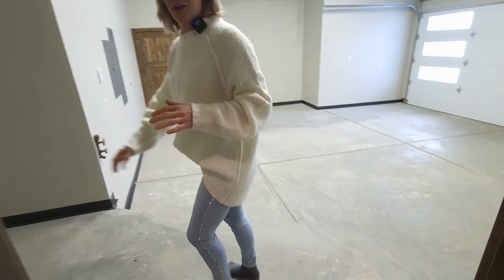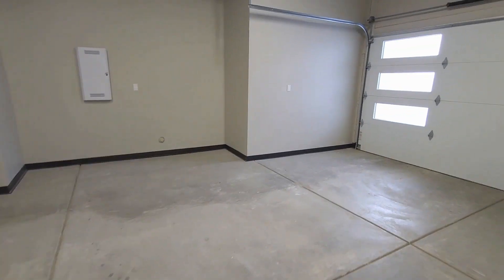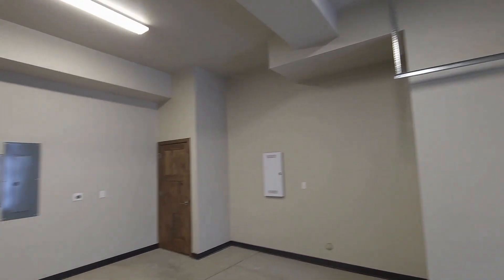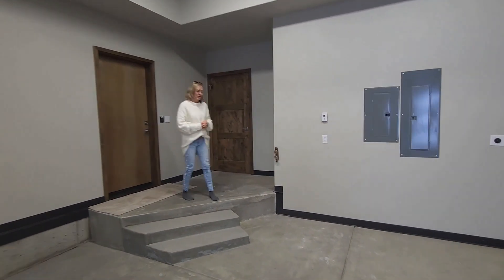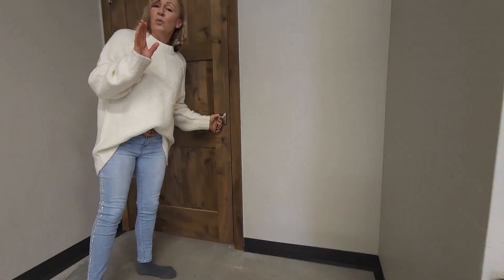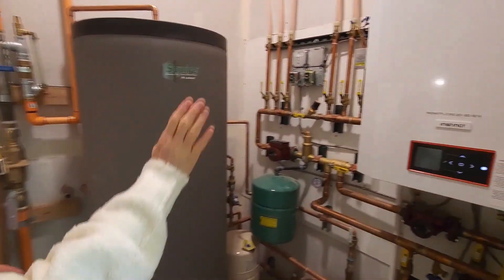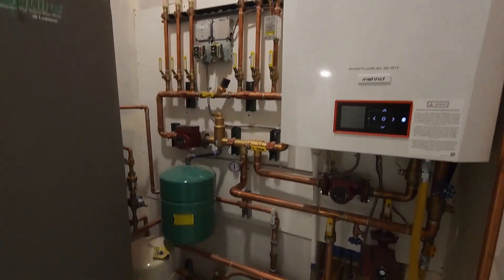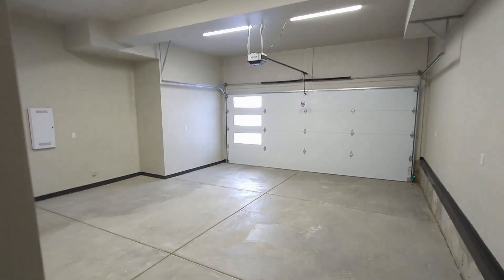Here's the garage, and there are many features I want to point out. First, in-floor radiant heat. It's fully finished — drywalled, textured, and insulated — with huge ceilings, so you can put gorilla racks up for extra storage. We have hot and cold water to keep the garage floor clean. There's still the option to put down an epoxy garage floor finish. Here is the mechanicals room with the boiler and side arm for in-floor heat and domestic hot water. There's also extra storage throughout.